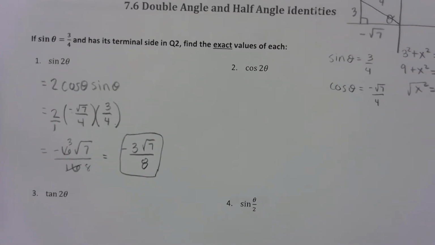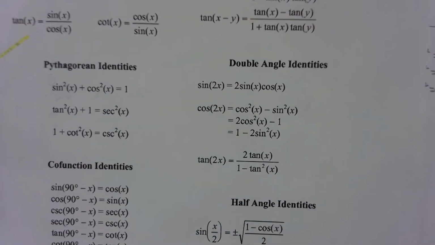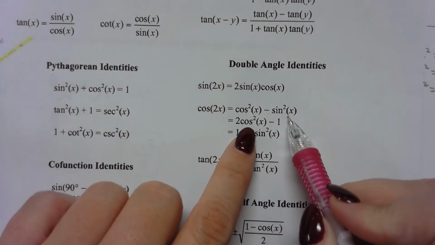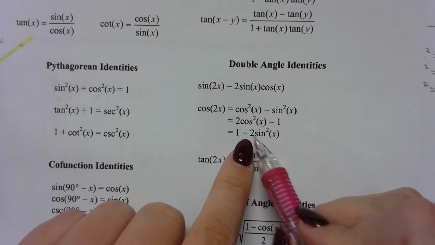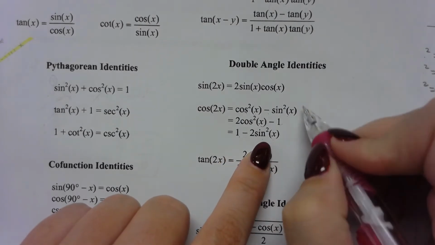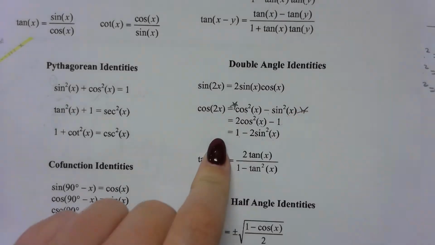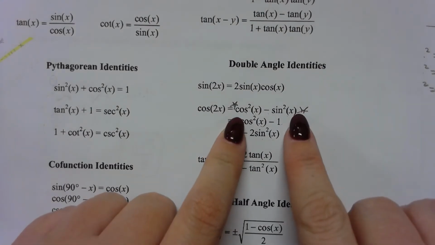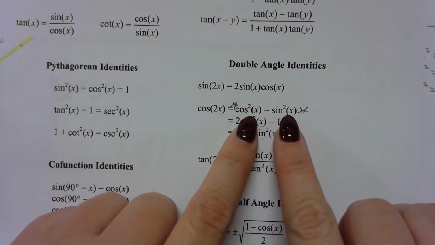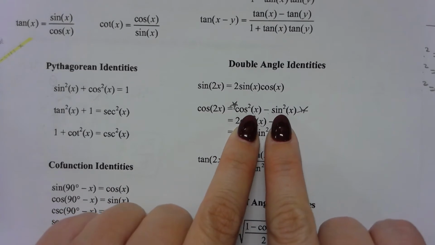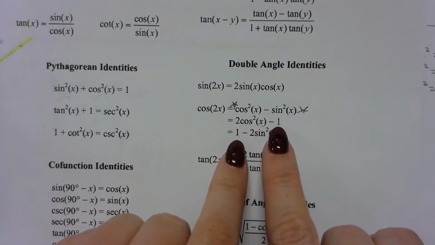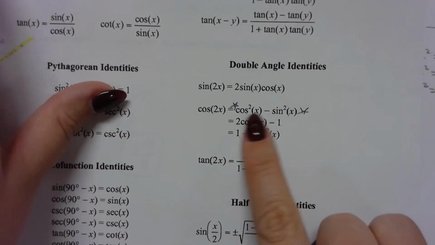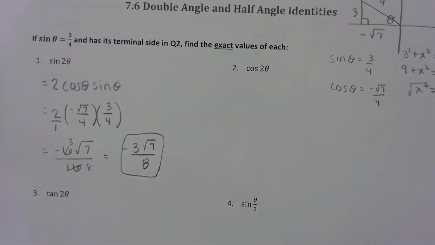Okay, so then same thing, if I look at cosine of 2 theta, we've got cosine squared minus sine squared, 2 cosine squared minus 1, and 1 minus 2 sine squared. My favorite one to use is the first one. I tend to think that that one's the easiest to use. Sine and cosine already have denominators. If we use the ones with ones, we're going to have to get common denominators, and that's not as easy. So my suggestion is to use the top one here.